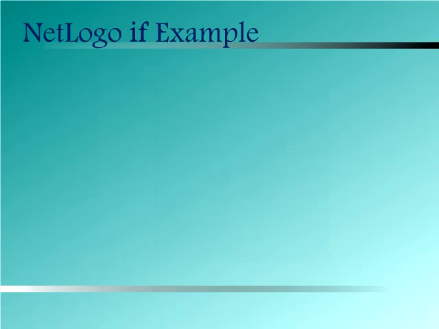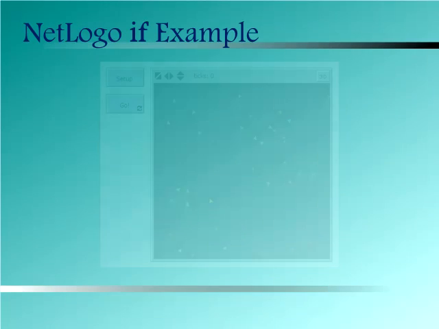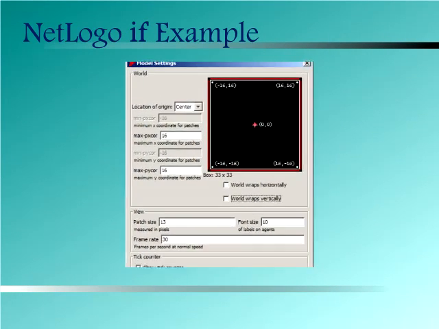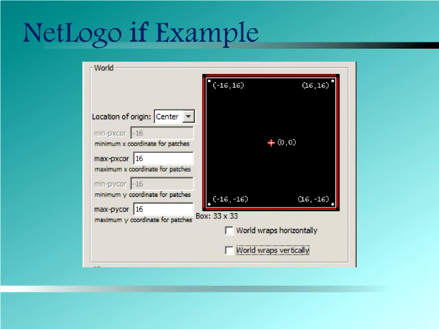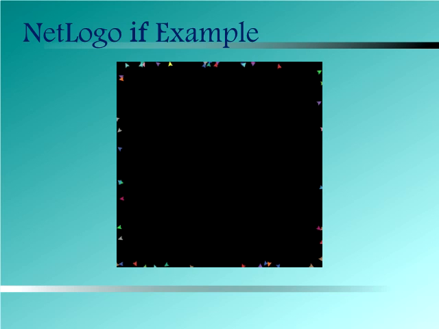Let's look at an example in an actual model. I have a simple model that creates 50 turtles and then moves them around the NetLogo world in a wiggle motion. But there's a twist. In the Model Settings dialog, I've turned World Wraps Horizontally and World Wraps Vertically off. This means that the world is no longer a torus. Instead, it's a box. Notice the red lines around the small view of the NetLogo world. These indicate that the edges of the world are impassable walls. For example, turtles can no longer move off the right-hand side of the world and automatically appear on the left-hand side. What do you think happens when a turtle is at the edge of the world configured this way and it tries to take a step that would go past the walls? When I run this model, we quickly see that turtles seem to get stuck for a time on the edges, where there are now walls. NetLogo is stopping them there, preventing them from moving through the walls. Of course, eventually, they turn enough in their wiggling that they're no longer facing a direction that leads through a wall with a single step and they can once again move forward.